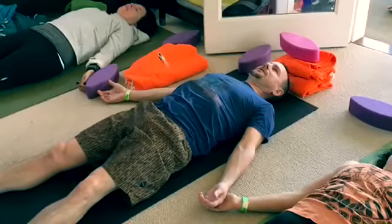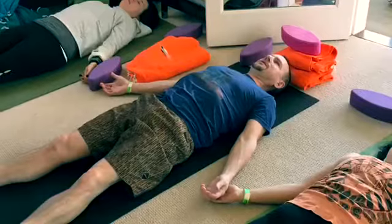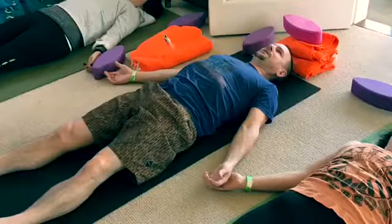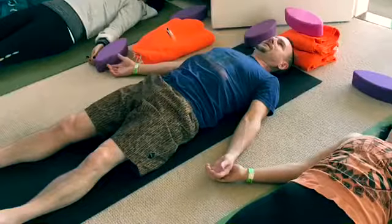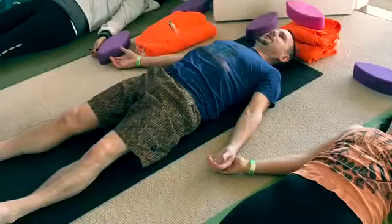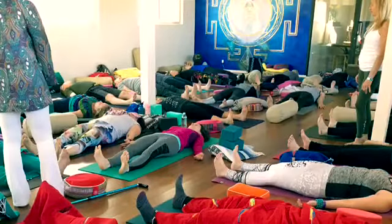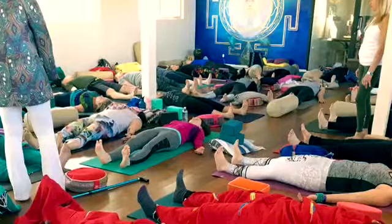Okay, let's begin to come down. You'll slowly bend your knees. Let the feet rest on the earth for a moment. Rolling over to your left side, keeping your head down, remove the 2 blocks with your right arm. And then slowly take about 3 seconds to come onto your back to rest. 1001, 1002, 1003, and you should be on your back.